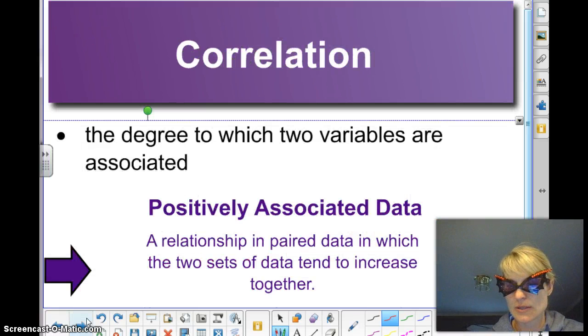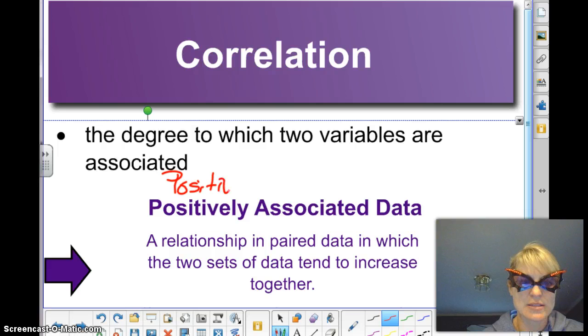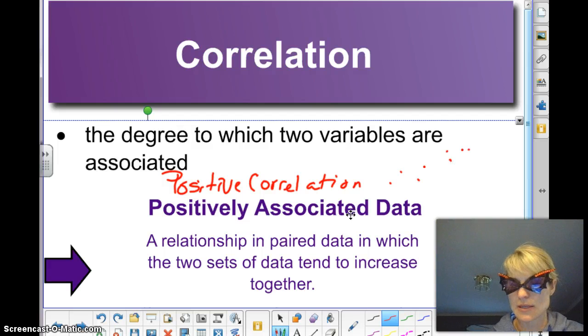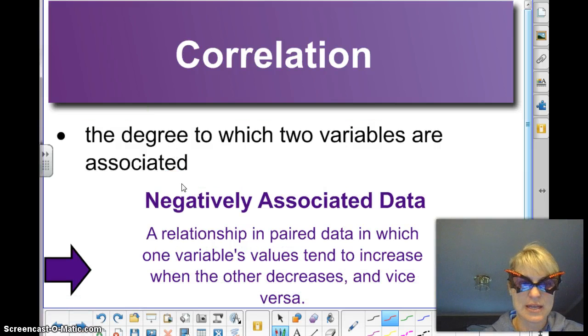There's several things for scatterplots. One is called a positive, we said positive correlation is really what we tend to use in our book. So positive correlation is when your scatterplots are increasing from left to right, it has like a positive slope. Then we say there's a negative correlation.